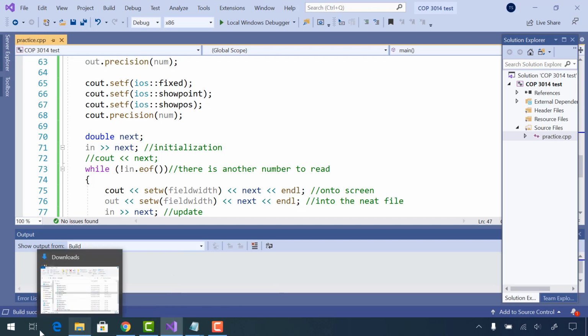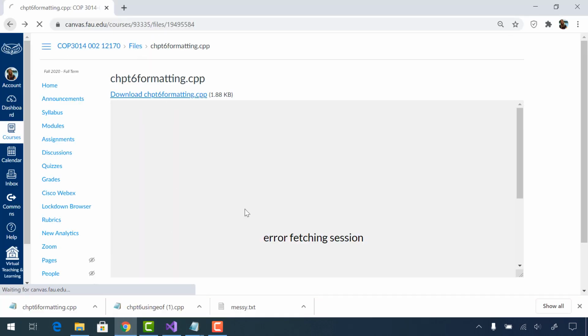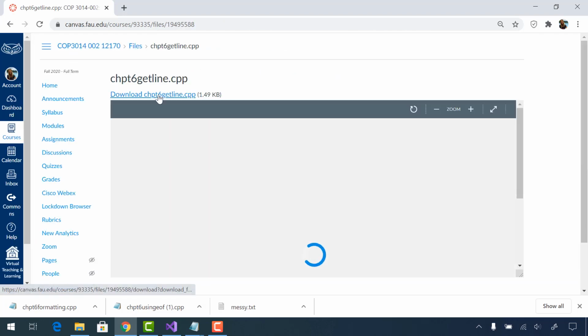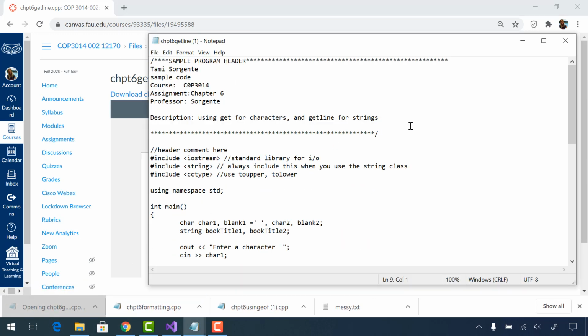I have one more code example in this module, so I'm going to go ahead and download that. This code example is not about file input, it's about using getline. So let's take a look at it.